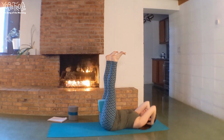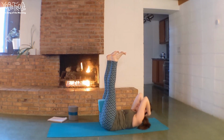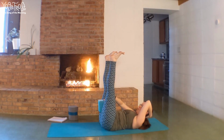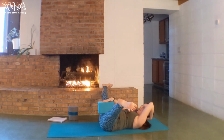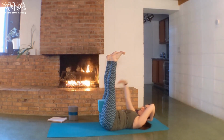Hold the breath, squeeze your prop, spread your low back down. Exhale, lift head and shoulders straight up, pull belly in. Right hand holds the prop, inhale, send the thighs wide. Exhale, press the prop down, curl your pubic bone up onto it and pull belly in. Inhale, legs come up.